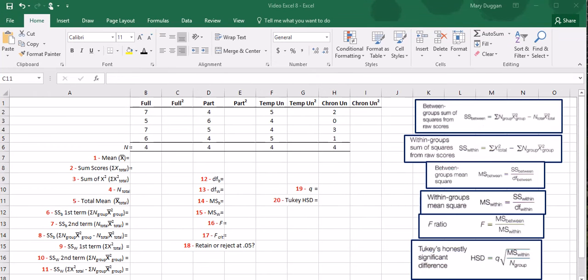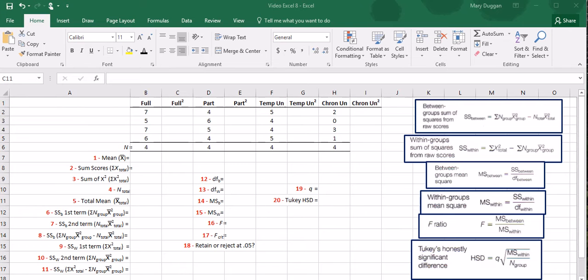In this video, we will discuss how to conduct an analysis of variance, or ANOVA. You will find as you conduct your analysis of variance that it is an extension of the t-test, and that we're looking for the variation between groups in relation to the variation within groups. But instead of just comparing two groups as with a t-test, an ANOVA allows us to compare any number of groups.